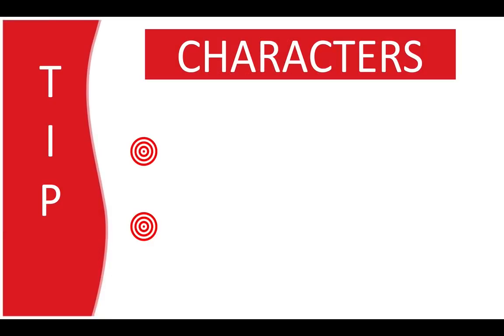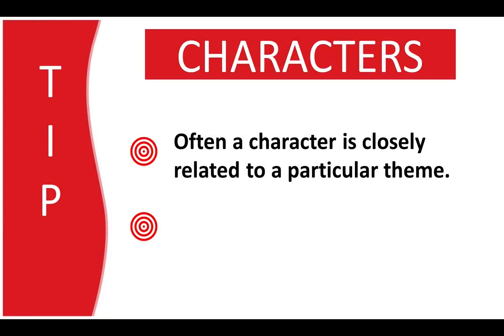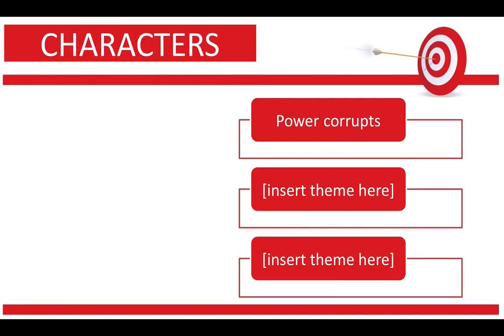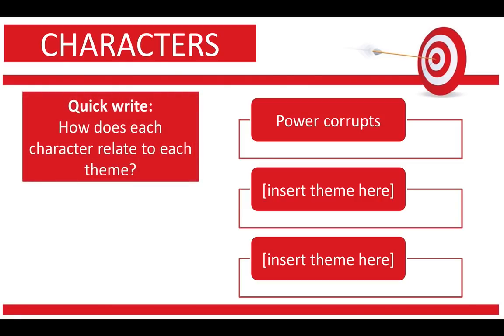Characters and themes. Characters are often closely related to a particular theme, especially when we see a character change. A lot of times when we see a character evolve, they change the way they think, they change the way they act, they change the things that they say. And when we see those changes, a lot of times that will illustrate a theme, a main idea of the story. So on the right-hand side of the page here, you see power corrupts as the first theme, and again, I want you to brainstorm a couple others. And we're going to do a quick write right now.